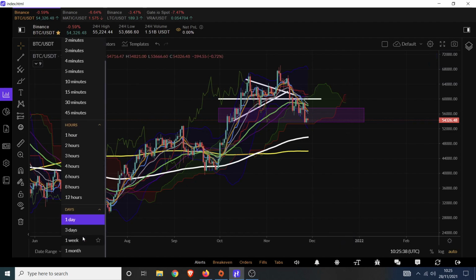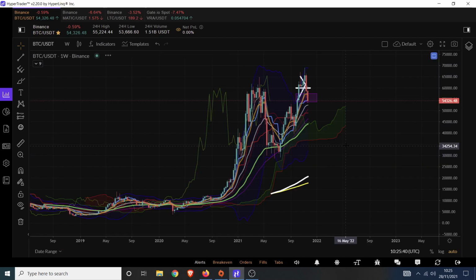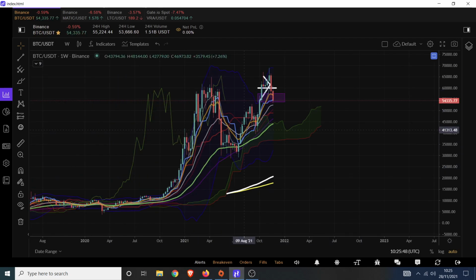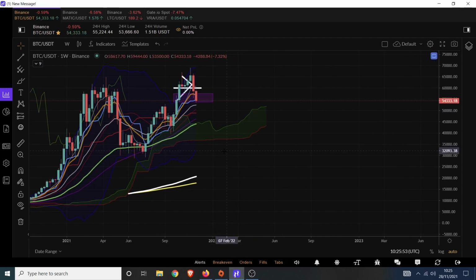Let's bring it down to bring it up, I suppose, to a weekly. What's around the weekly? We've got the centre of the Bollinger Band coming in at just around 50,000 as well. The 20 weekly, for those who like the moving averages, and being above a 20 weekly is always a good place to be. We've had nice reactions from there when we had this pump and a dump down into it, 2 weeks in a row, bounce from it, and up we go. So look, further downside is not unlikely, let's put it like that. And the chart suggests downside on the 4-hourly short signals, pretty much at the area we're at right now.